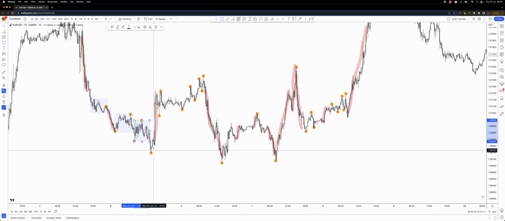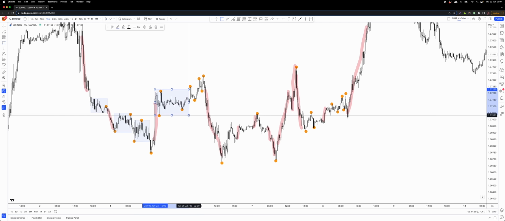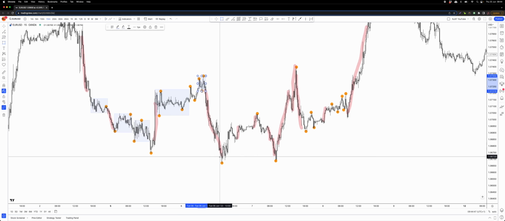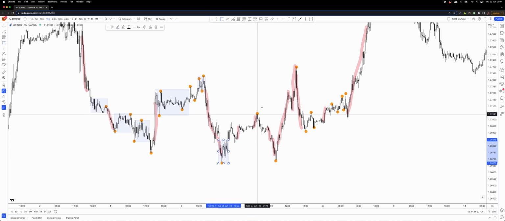Then what does price do? We get an initiation to the upside. Then we get a sideways range here created in the market, breakout to the upside. We move into that trend. Then we also get a sideways range here at the top, followed by that initiation here to the downside. When we start to create that low, we also create a sideways range. Again, orders are being created. We initiate out, pull back, and see continuation. As we can see, when price is contained between the high and the low, this is when orders are being created in the market.